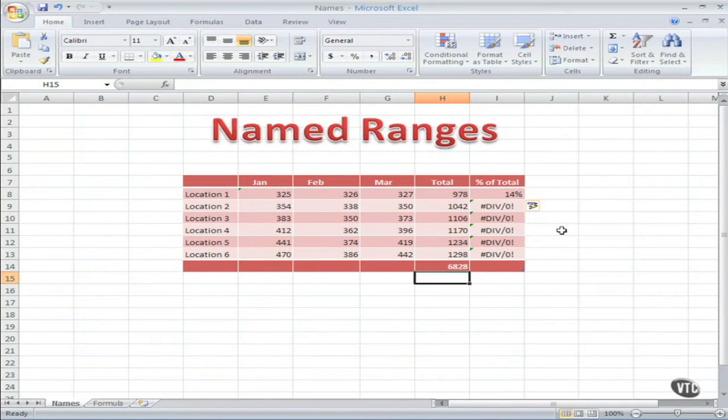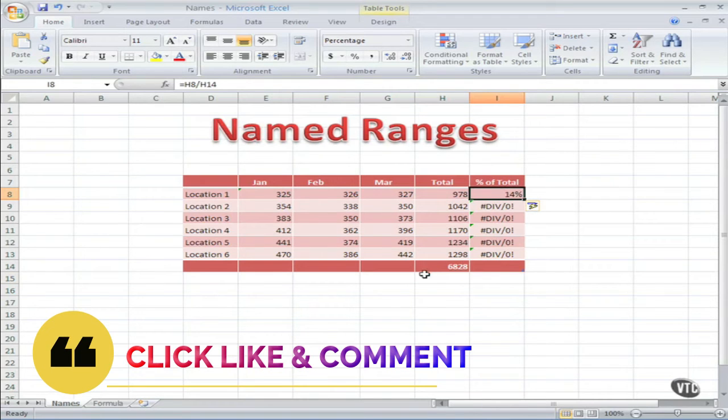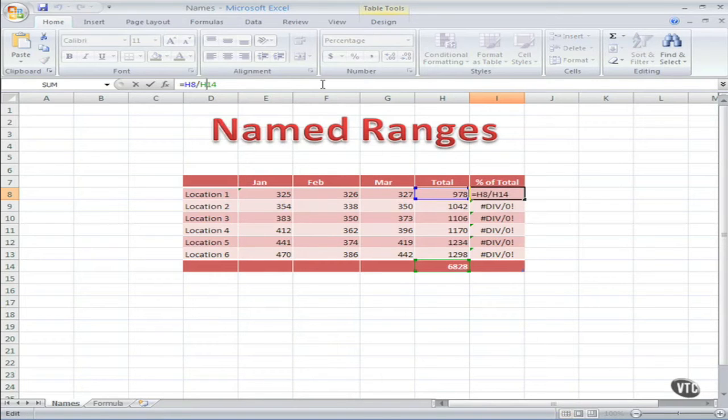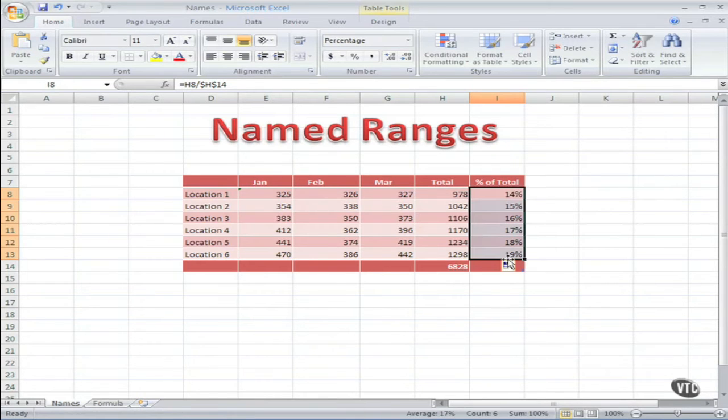So what's the solution? Normally, in our originating cell, we would make the total an absolute value. To do so, I'm going up to the formula bar and I'm going to press F4 on my keyboard. That automatically puts a $ sign in front of the H and in front of the 14. Now if you like, you can type those $ signs in. However, it's much easier to use function 4, F4 on your keyboard. At this point, I will now go to the autofill. I'll fill down my cells and you'll notice that the calculation works.